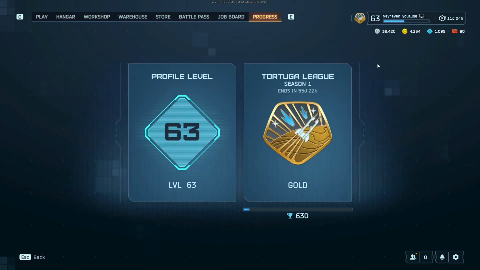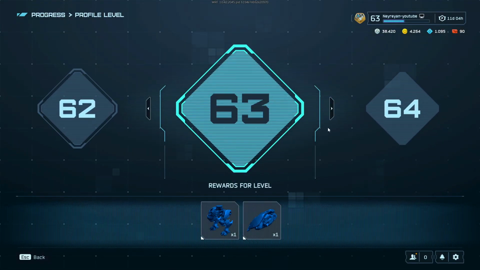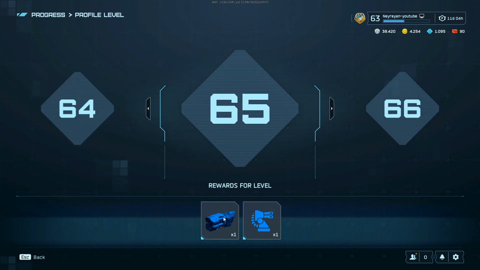So I'm actually making good progress, but sadly it seems like I have to go all the way to level 65 before I can craft something that is useful. At 65 you get the Noricum and the turret skill, which is something I really want. I want both of them because this one is super hard to get otherwise.